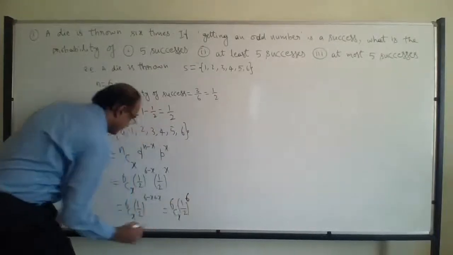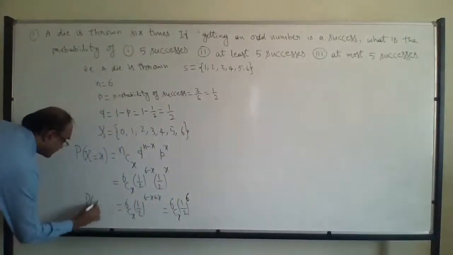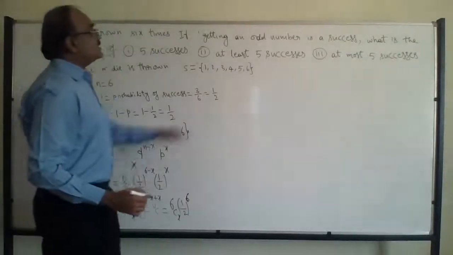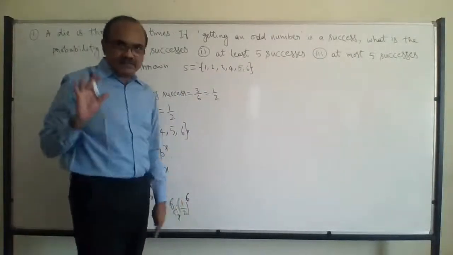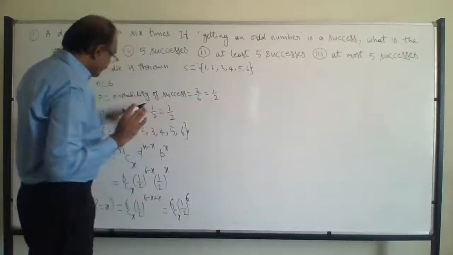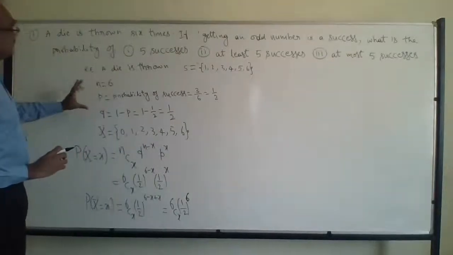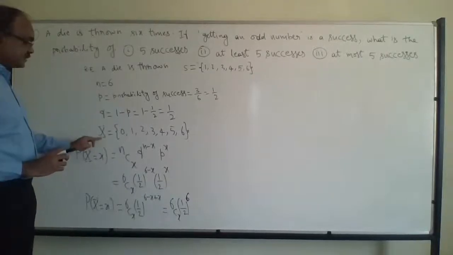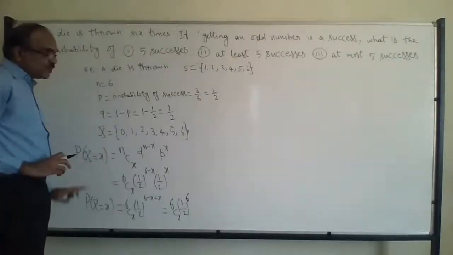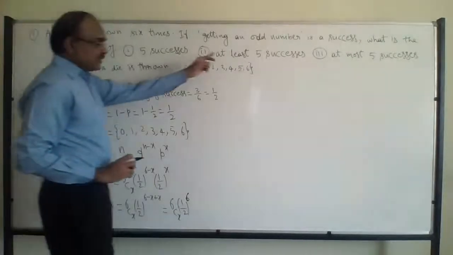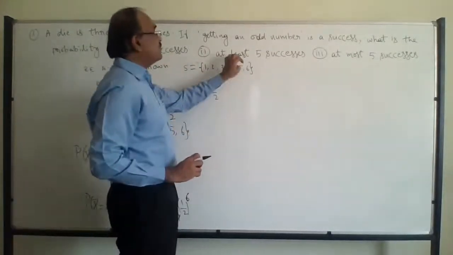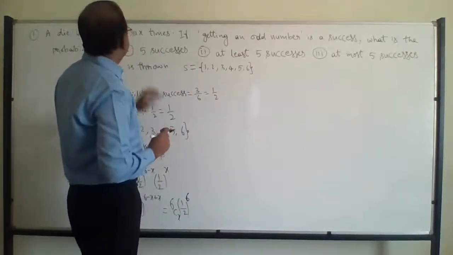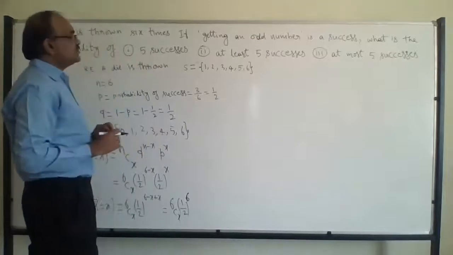That is your probability of X equals x in general. You simplified this. Now let us try to answer one by one. Generally in the exam they give 3 parts. Up to here, if you do this much for writing this formula you will get 1 mark, and for identifying the values here you will get another 1 mark, so 2 marks. The remaining 3 marks, one for each correct answer. You have to substitute these values in the formula and get a correct answer. For that you will get 3 marks. So let us do the first one.